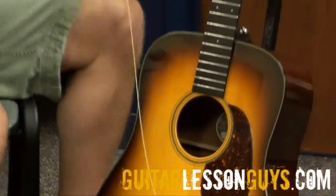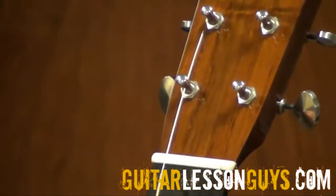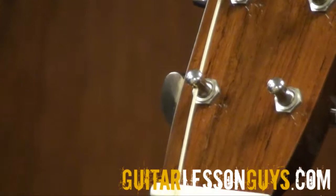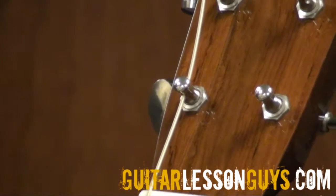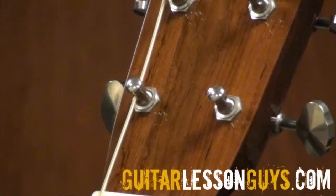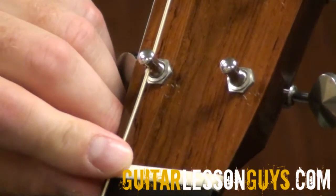And then we'll come up here with the string, and we'll turn the tuning peg so I've kind of lined up the hole in it. We'll pull this through, and I'm not going to pull it tight. If I pull it tight, I'm not going to have anything to coil around this. So what I want to do is leave some slack. The bigger the string, the less slack I need to leave, because it doesn't take a lot for these strings to grab if they're wound like this.